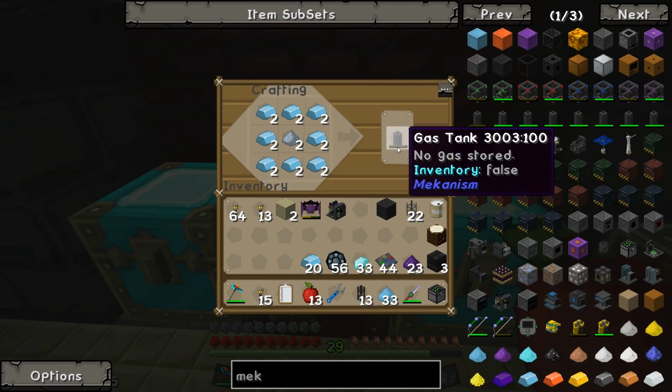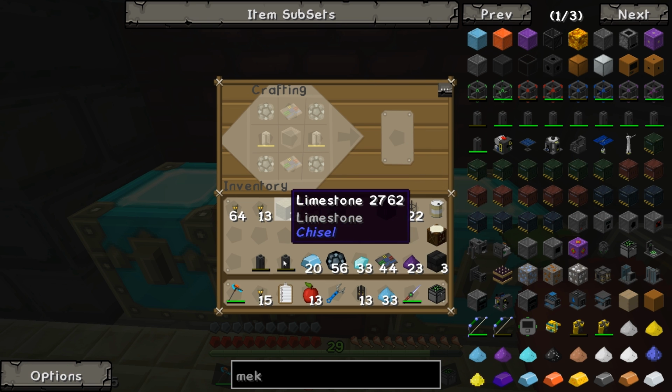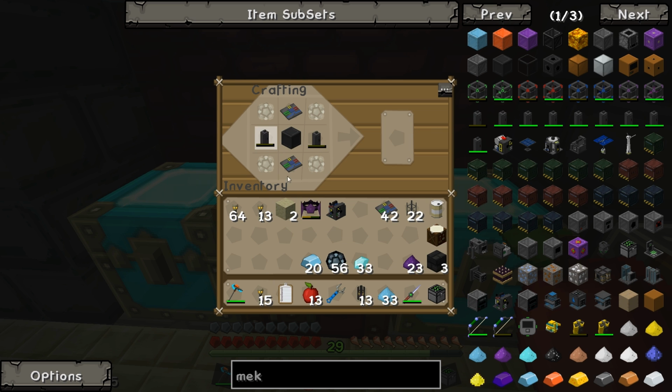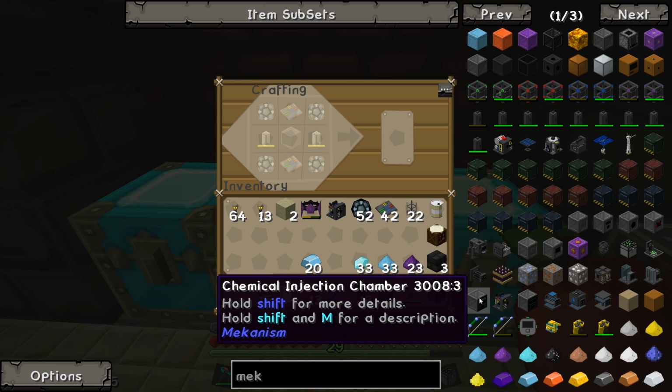So, first off, I need 2 tanks. Okay, there we go, 2 gas tanks. Then we will make the chemical infuser with just a couple of these. Dynamic tank block, gas tanks, and some enriched alloys in the corners. And presto, we've got ourselves a chemical infuser. Next up is the chemical injection chamber.